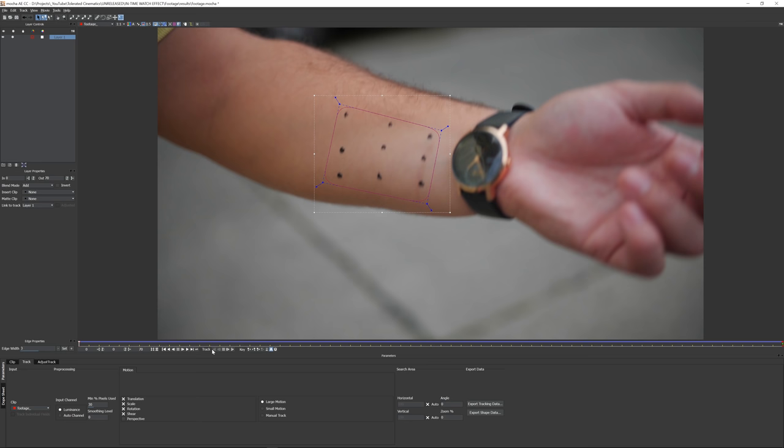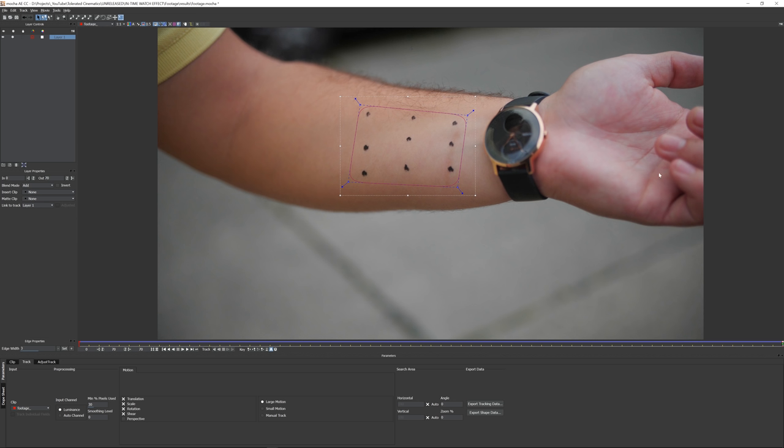And once it's done tracking, we want to go to the end of our timeline again, and this is going to be our image as reference. Also, we're going to edit on this image, so this is going to be our main kind of clean plate, let's say. So if we're at the end of the timeline, we want to right click, align selected surfaces, and if we do that, if we check on the grid here, you will see that the grid is covering the entire area. Then we want to export tracking data and choose for the format After Effects corner pin only supports RGB, so the first option right here, and then copy it to clipboard.